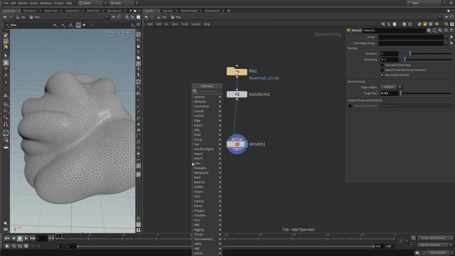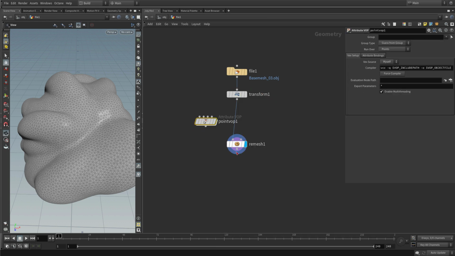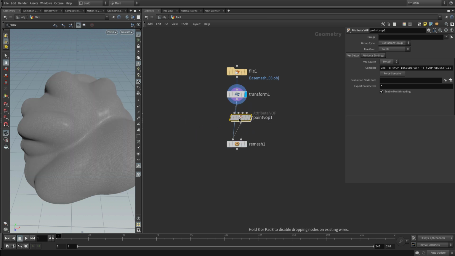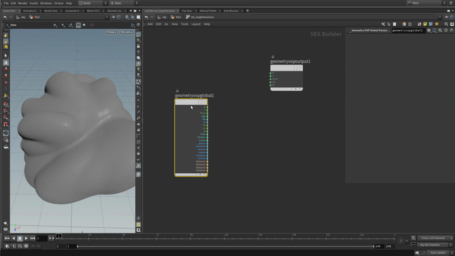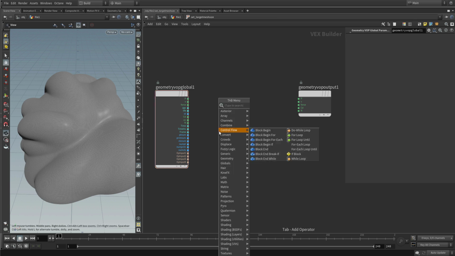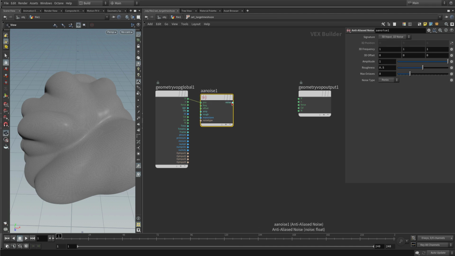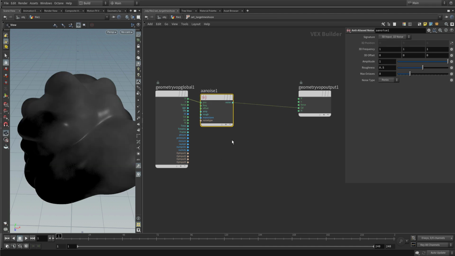So let's use a wrangle, a point wrangle in this case, a point wrangle before the remesh. So let's make the transform visible and add this point wrangle, and let's call it set targetmeshsize, like so. Make it visible and dive inside. Now inside I want to use an anti-alias noise to just get some random values on the surface, and then I want to fit them to set the target mesh size attribute. So let's start with an anti-alias noise. Let's connect the position and let's see what this gives by wiring it to Cd.